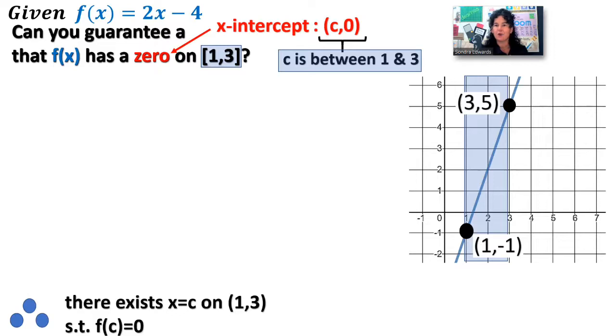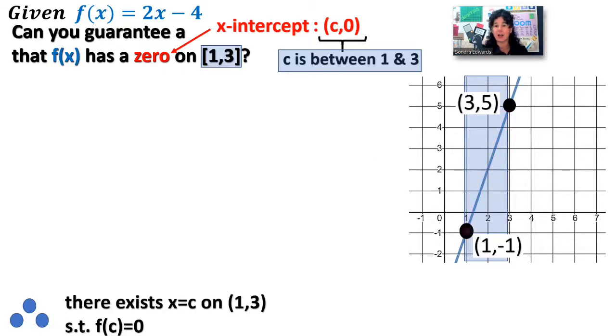Intuitively, if we start to follow along between the coordinates (1, -1) and (3, 5), and we're starting at a height of -1 and eventually getting to a height of 5, then since this is a continuous function, we're going to hit every height in between -1 and 5. So surely we're going to hit a height of 0. That is the intermediate value theorem.